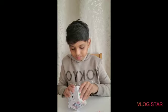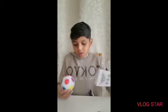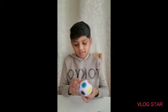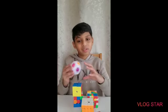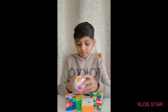Okay, anyways, let's get into the magic ball. Alright, so this reminds me of Rubik's 360. It's similar to this, but it's more complex. And guys, if you want a tutorial on the 2x3, 2x2, 4x4, 5x5, and the rainbow ball, you don't really need the algorithm for this, because you can just solve it. And if there were to be an algorithm, there would be thousands of cases of this.